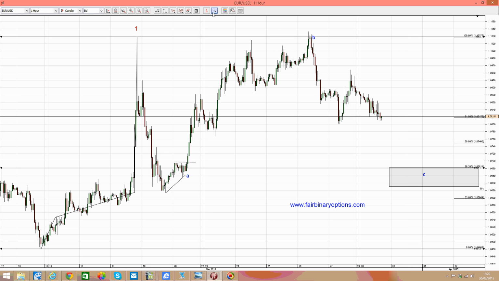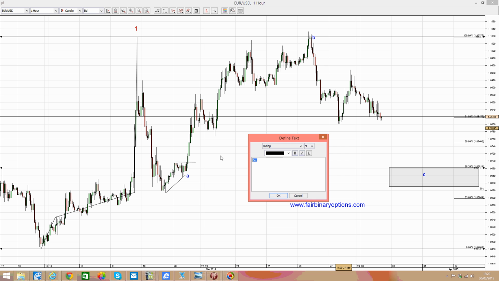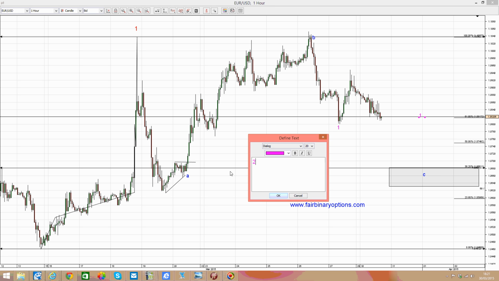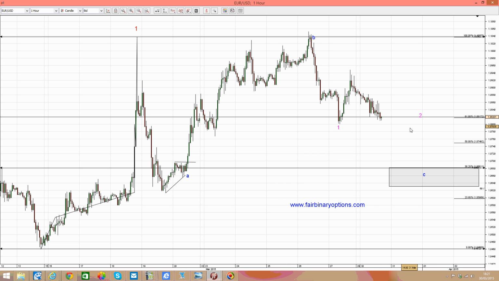Taking into account the fact that the market is expecting the non-farm payrolls to be released on Friday, then our wedge should stretch all the way to Friday. And from my point of view, of an even lower degree, we might have already the first wave, let's make it of a different color like this. Then to look for the second wave, but the second wave ideally to end probably around here with or after a new leg low. And then all the way 3, 4, 5 in something like this to be the shape.